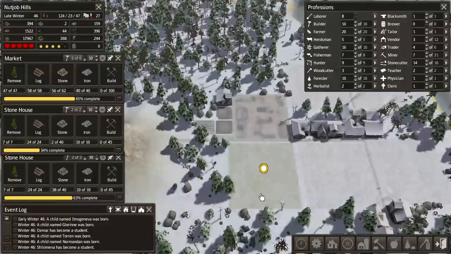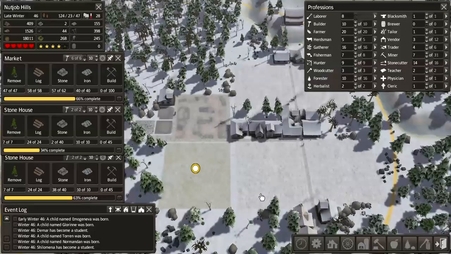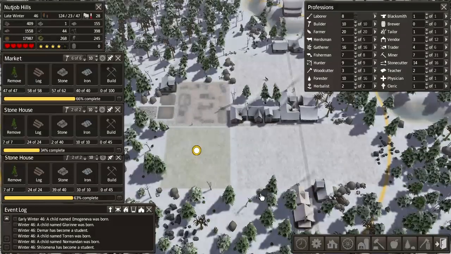We're in late winter of the year 46. And aside from some hardware and software difficulties, I think it's mostly hardware difficulties causing blue screens and whatnot, things are going pretty good.